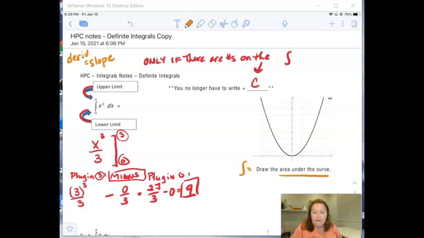Area under the curve: that 0 to 3, those were your x's. So here's your 0, here's your 3. We're going to be finding the area from 0 till 3, all the way up to the graph, which happens to be x squared, and we're going to use these points and calculate this entire area in here. It kind of looks like a curvy triangle.